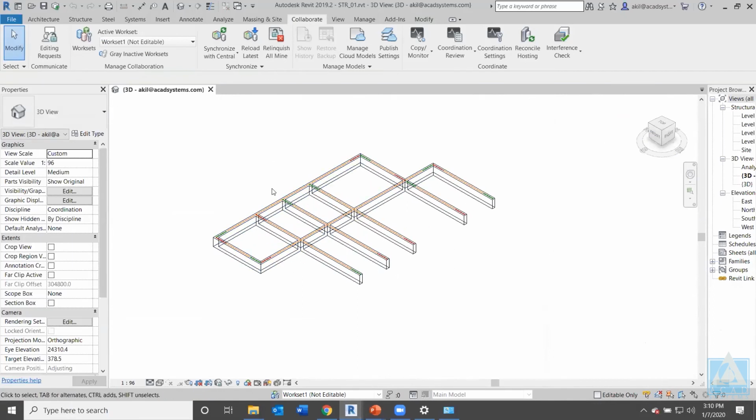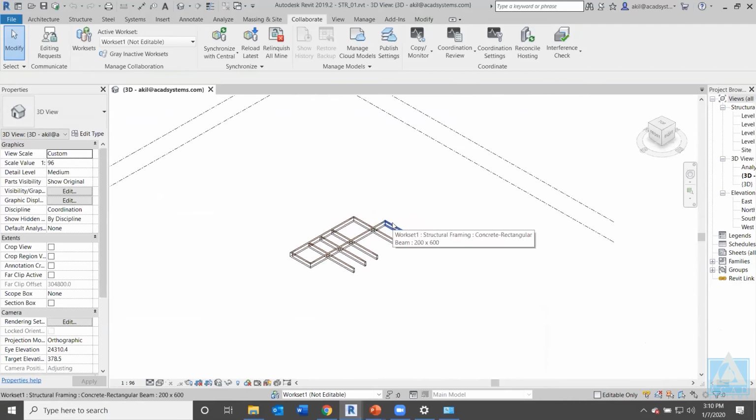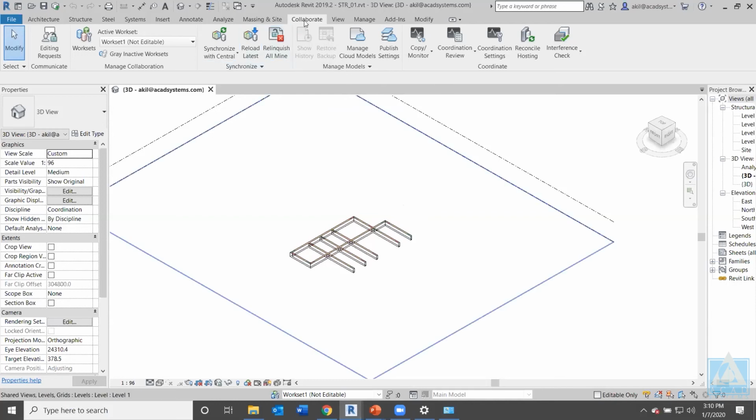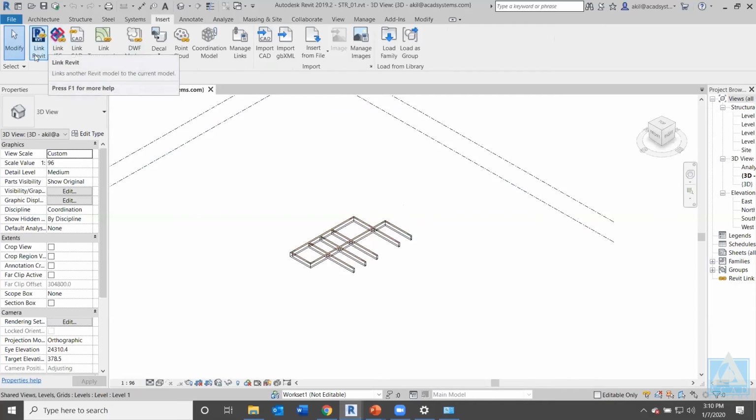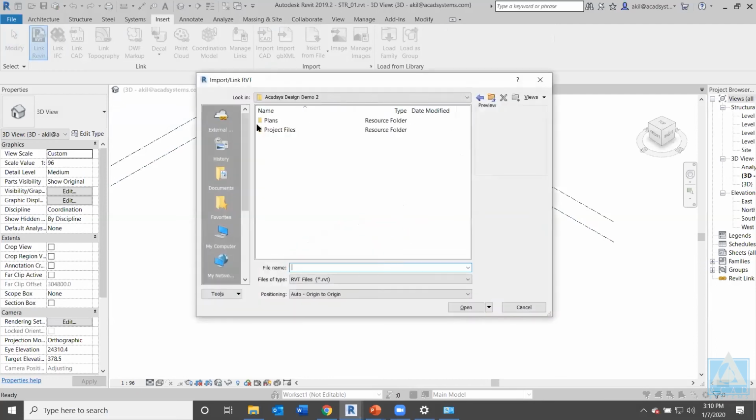So let's say there is a structural model that you need to finish, and you have to link the architectural drawings for your usage. If you're going to link, usually people will use this Insert Revit Link. The same goes for this cloud platform BIM360. You can still use this Link Revit, but the way you find the file is directly from the cloud server.